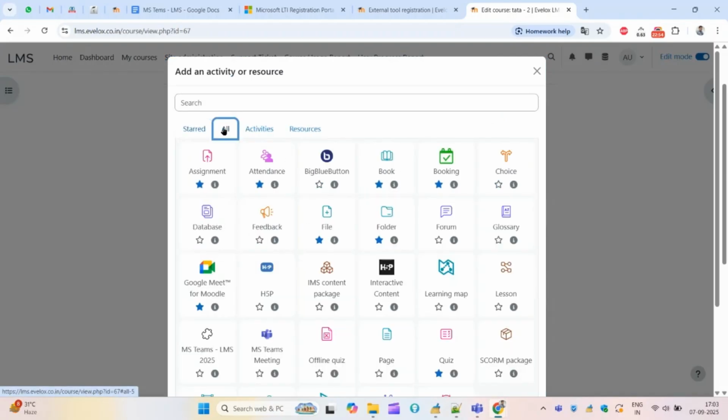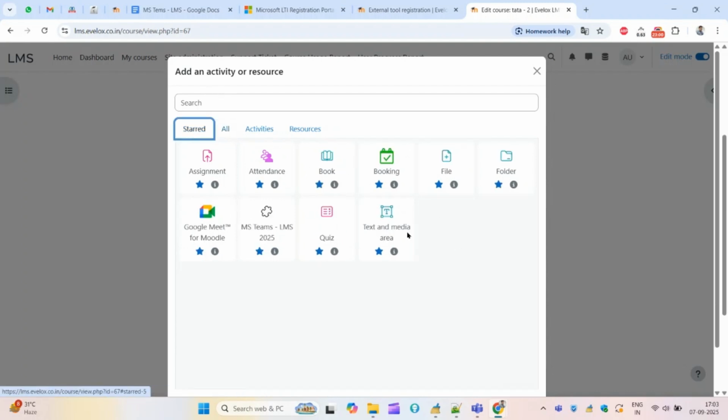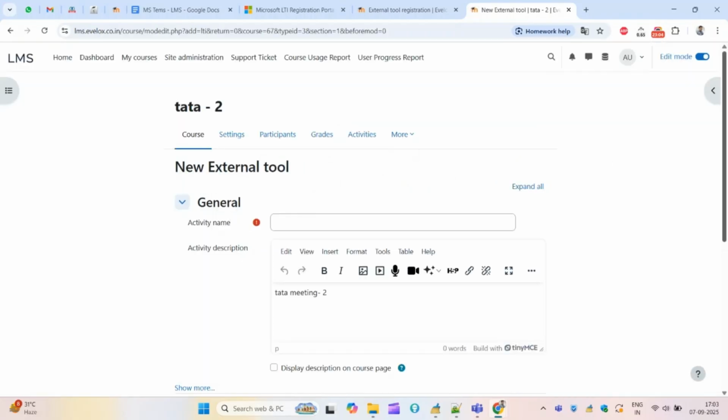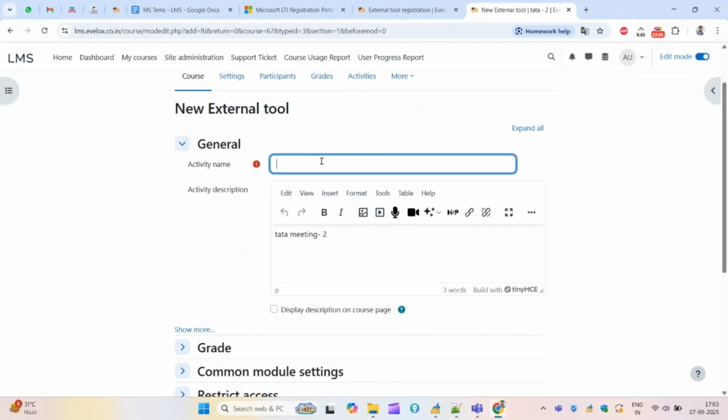I can also mark this as a star, so from the next time it will be available here. So if I click on this, I can put here the first team meetings. I'm also going to add the date: the 7th September 2025.